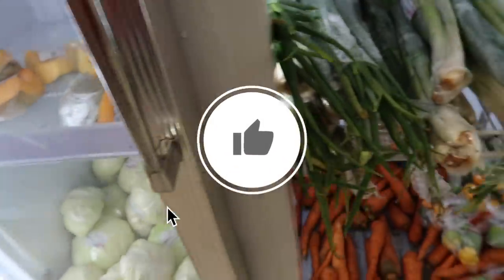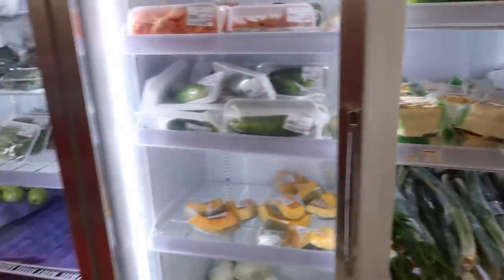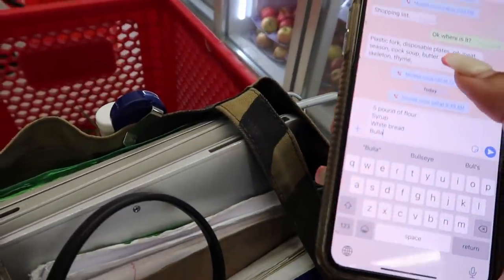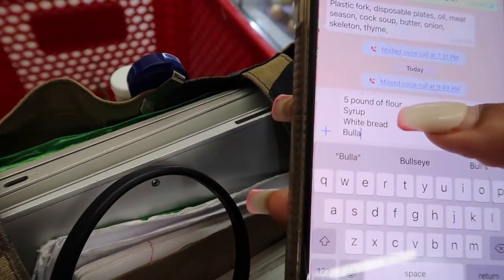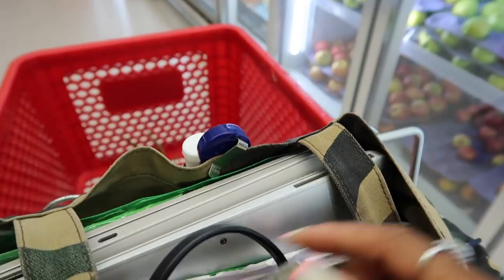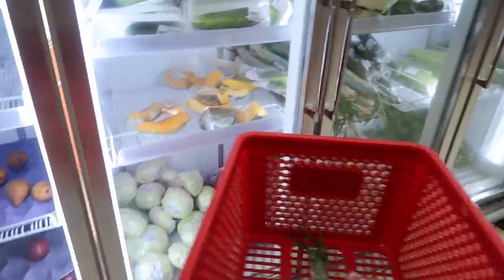I think the scallion looks pretty good. Scallion, I already have the bread and syrup, sorry. I need thyme. I need to get onion. Let me tell you, I have syrup, I have hard dough, get plastic forks, disposable plates, oil, meat seasoning, cock soup, butter, onion, scallion, thyme, have that, 5 pounds of flour. So I have the syrup, I have the bread, and I need to find bulla. I'm going to find those items, cash out, and then I'll meet you guys at the location for the foundation. Bye.